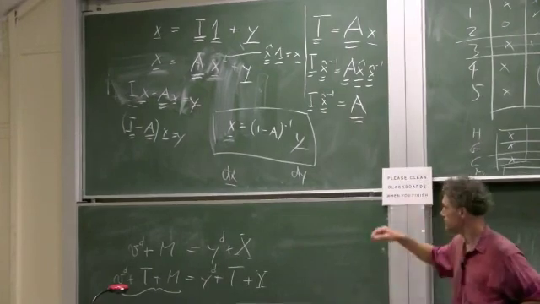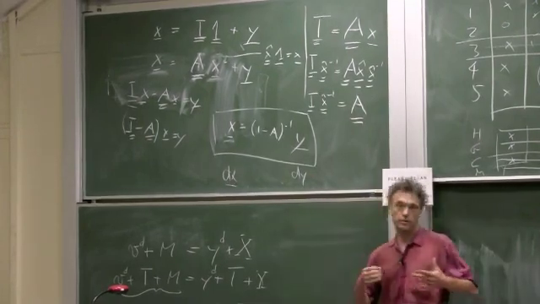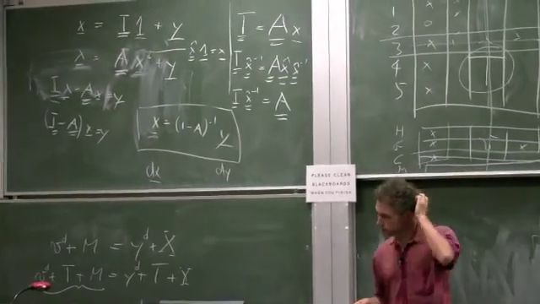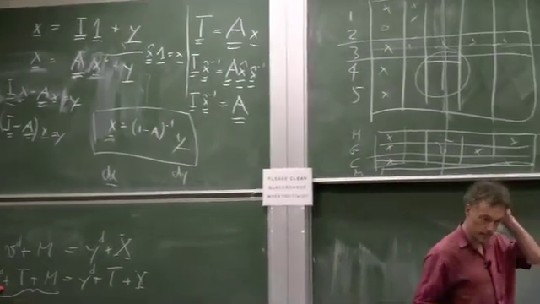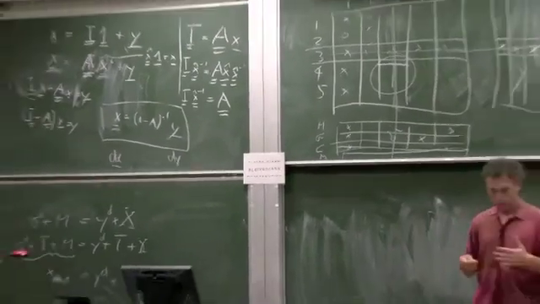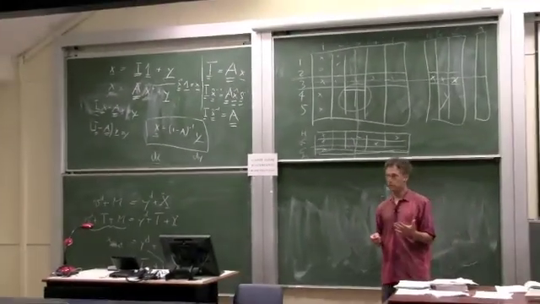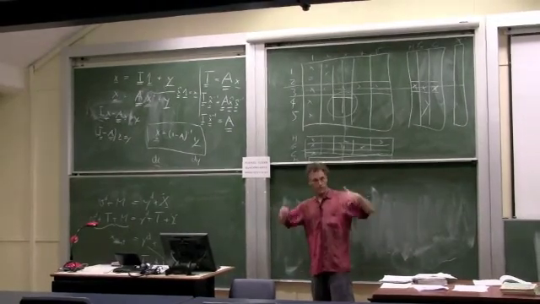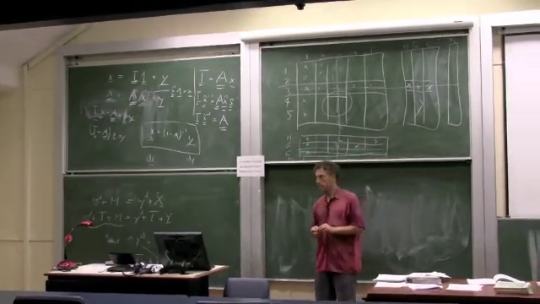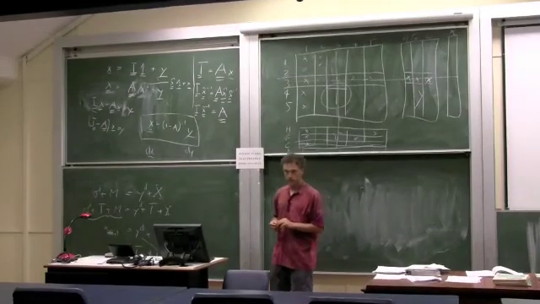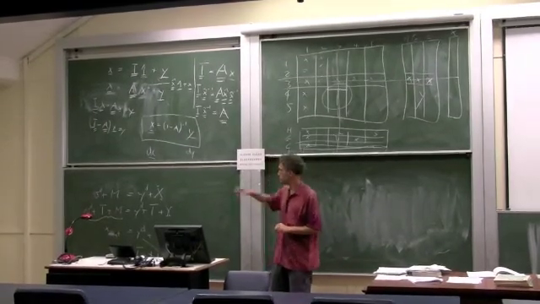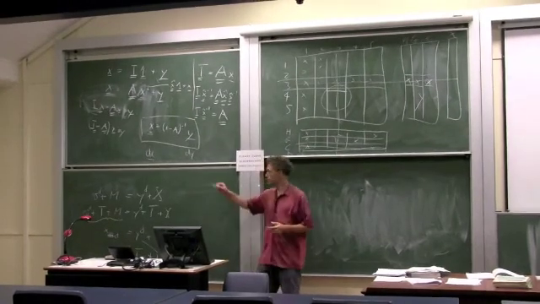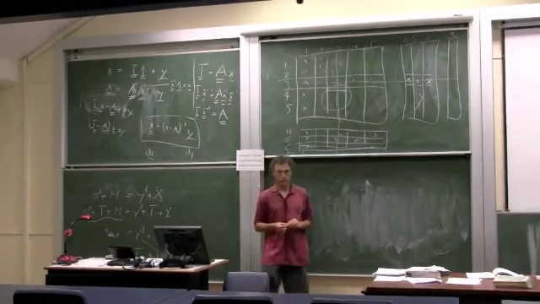It's a differential formulation of this you can use as a sort of demand-pull impact model. In a sense, there will be certain changes in the final demand. In order to meet this final demand, you have to actually increase all the activity in the entire economy, and to different extents in different industries, and that gives you then, as a solution of your model, a change in x.